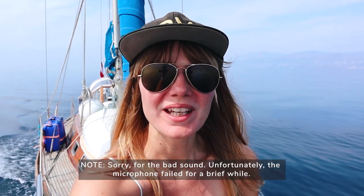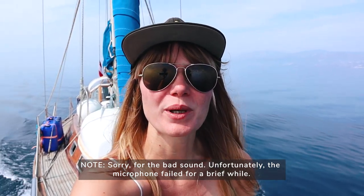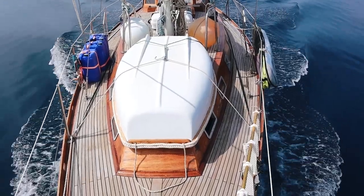So this is the last sail of this sailing season. We made it all the way to the Mediterranean Sea. We are now still in Spain and we are on the way to our winter marina. We will be there for several months without worrying about the weather, just taking a break. We are now getting really excited to work on the boat again. And yeah, it's a really beautiful day today.